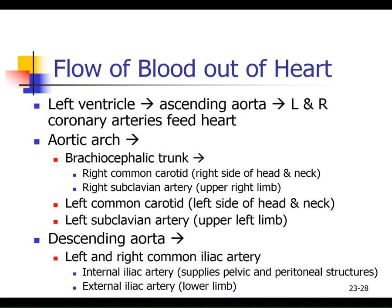But then what happens to the external iliac once it breaks through the pelvis and goes along the leg? It changes its name to the femoral. Arteries are like streets going through town. It's the same road, but it keeps changing names as you go through different neighborhoods. So the external iliac is the external iliac as long as we're in the iliac region, and then once we go across the bridge and leave the pelvis, now we are along the femur, so we change it to the femoral artery. And that's about as far as we go. We're only going to go down to about the knee.